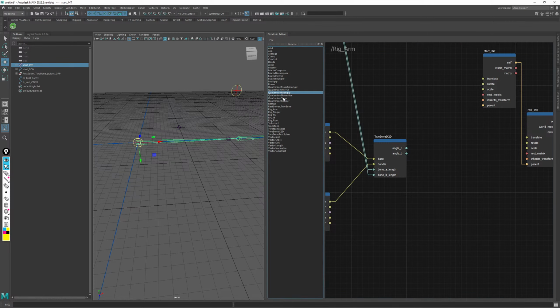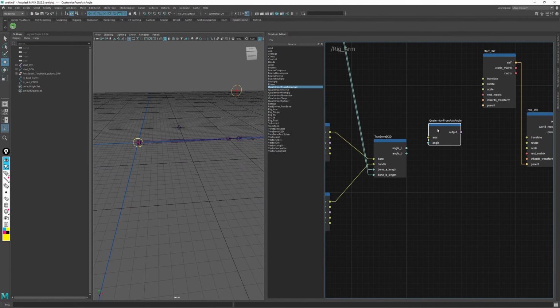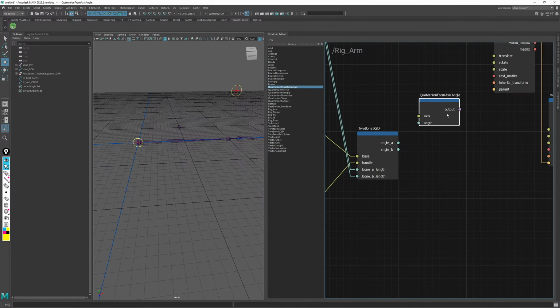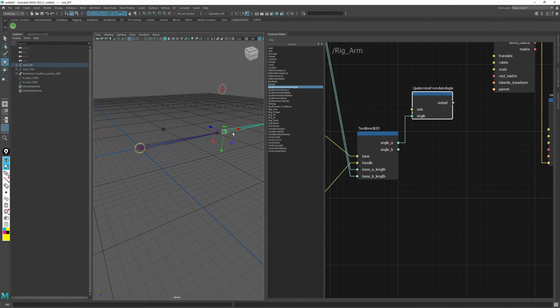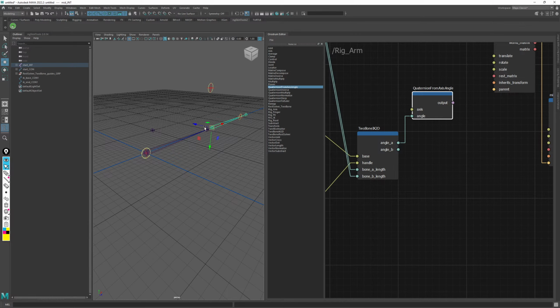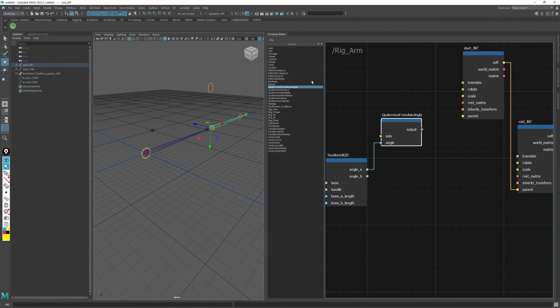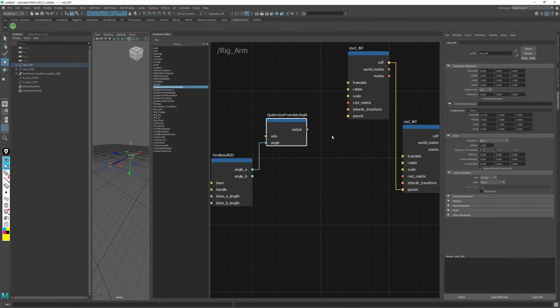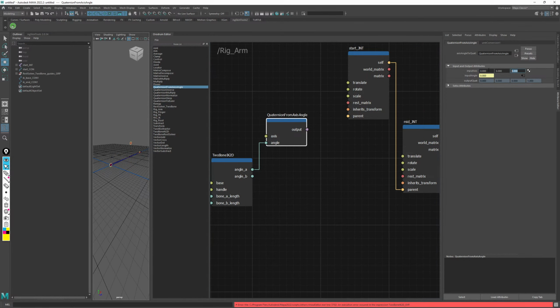So I have the quaternion from axis angle. And I'll just feed the angle over here. And I know I want to rotate around the z-axis right here. So I'll set the axis of the axis angle node to the z-axis.